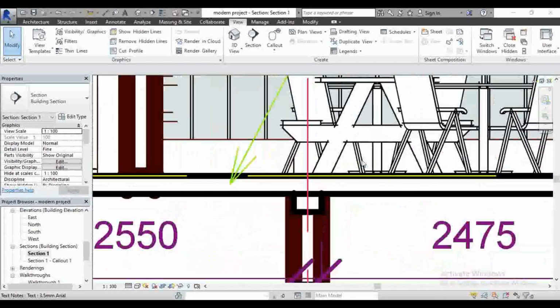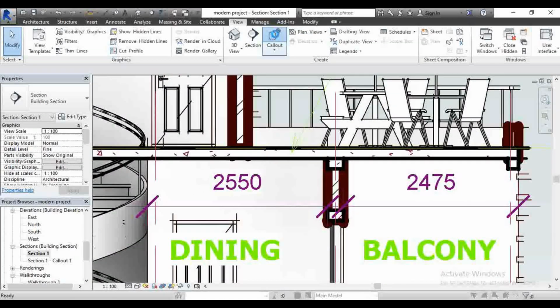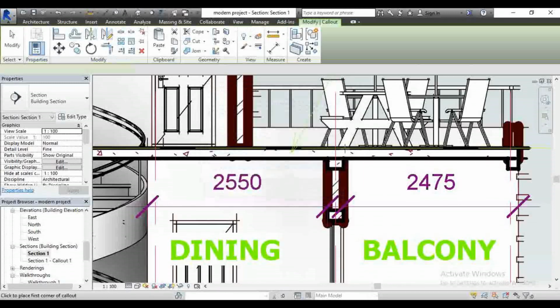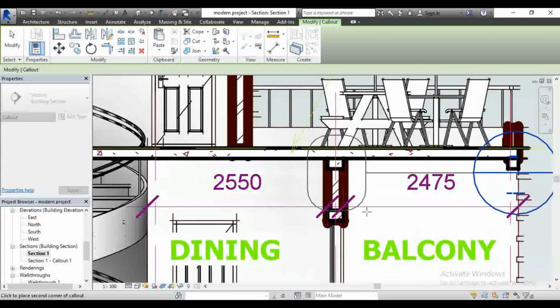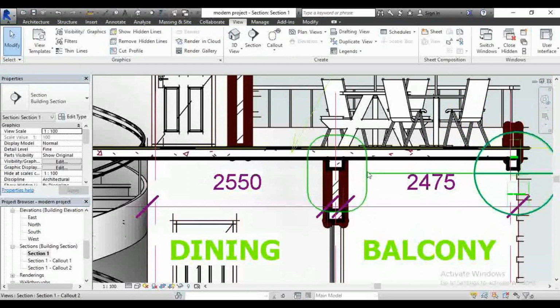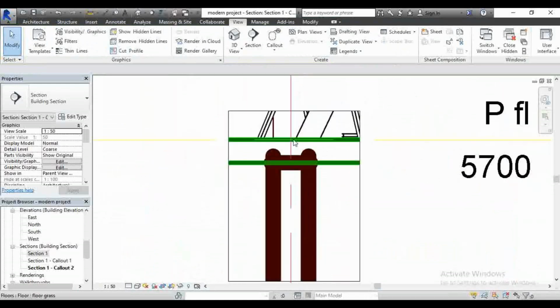So if I was going to create a callout, let's say of this point, and I go to my view and I create a cutout here, and then go to that particular view, this is how it is.